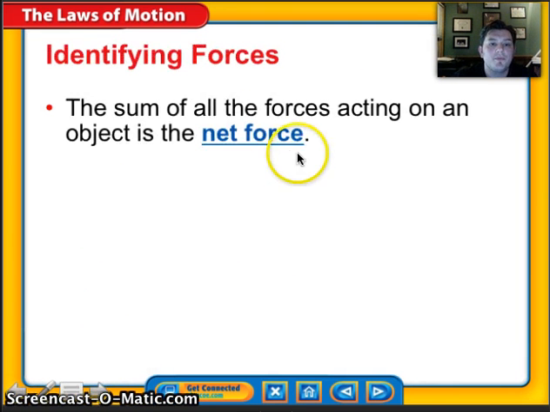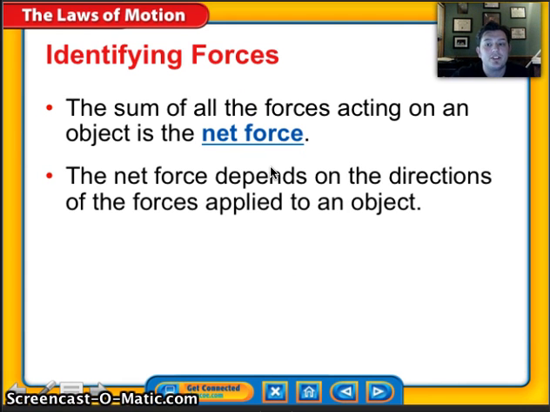So, first vocab word you have here is net force. Net force: the combination of all the forces acting on an object. Net force depends on the direction the force is applied on an object. Like if I get pushed this way, my net force is in the direction that my head moved. If somebody pushes you on a cart or pushes me on my wheelie chair, they're putting a force behind me, pushing me in that direction.